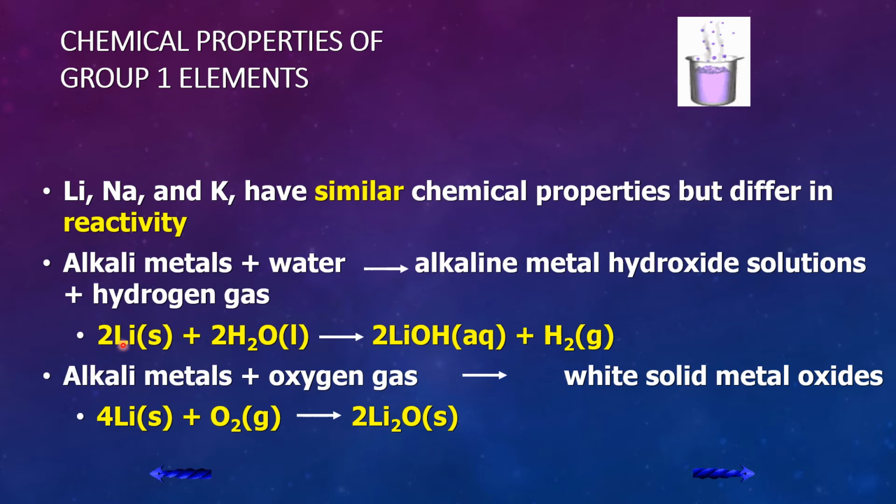Okay, so for example, here we have lithium reacting with water, it will produce lithium hydroxide and hydrogen gas. So that alkali metal hydroxide solution changes the red litmus paper to blue. Okay, red to blue. It shows that the water has become alkaline. Okay, the water in the basin. So if the metal is potassium, you will get KOH. If the metal is sodium, you will get NaOH. So it depends on what reactant you use for this experiment.